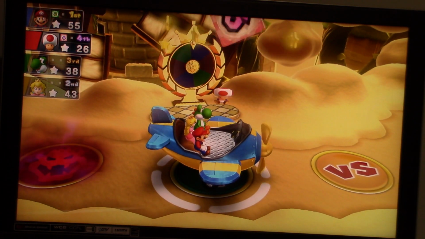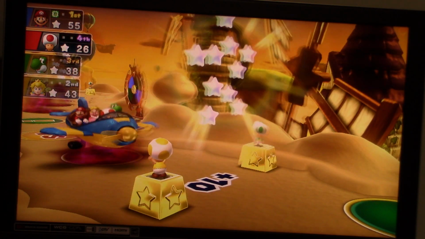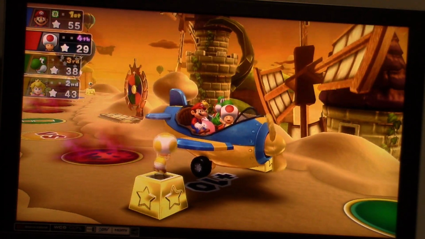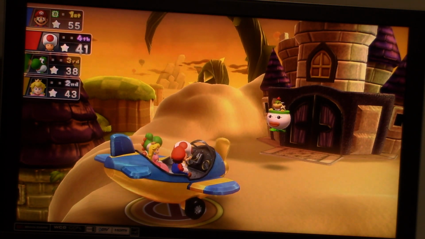Alright, let's head to Toad. And he gets a 6 on that 4-5-6 dice block. He's gonna get 10 mini stars there, and he's also gonna get another 10 mini stars right there as well.